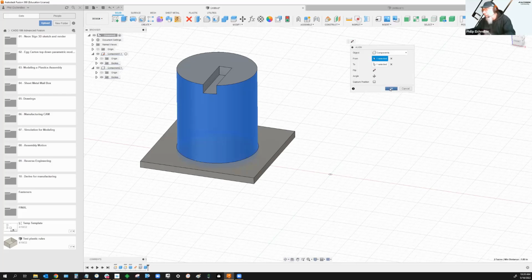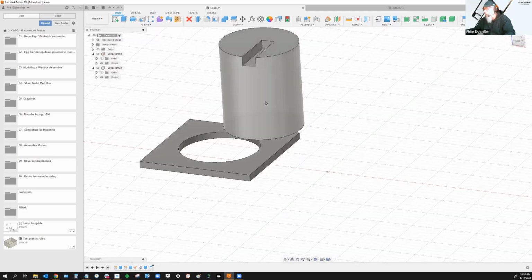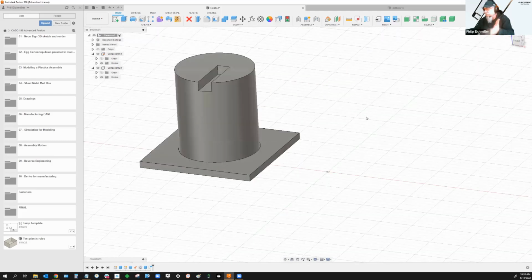So maybe that might be of use to you if you just like to get things in place without using a joint. And then maybe you could just use a joint after this, if that's how your mind is thinking about it. I would use the align command on components, so you're not moving it away from its origin, and then just capture that position. So now it's here. Of course, I can move it all around, but that's its new home position because I captured that.